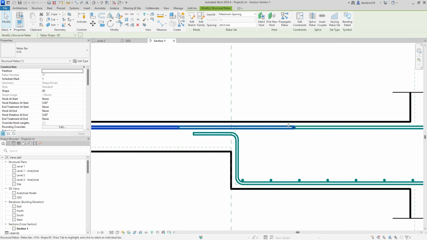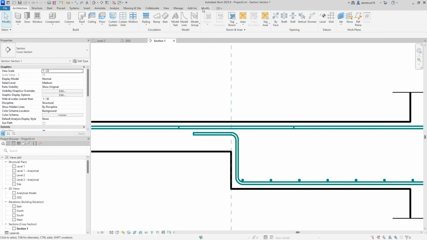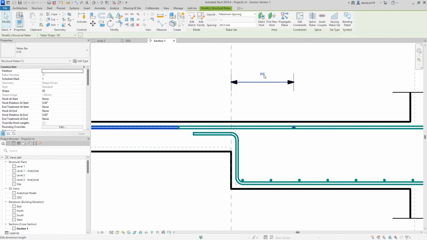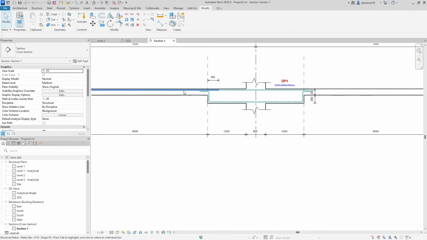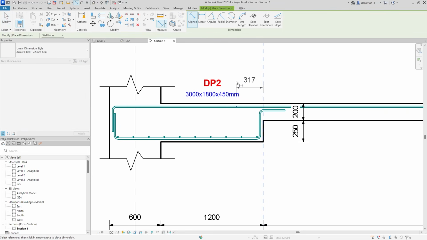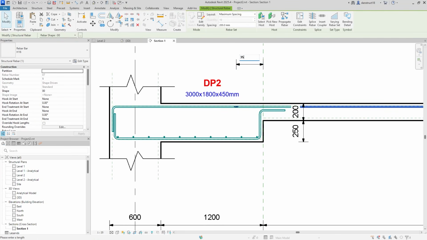So for where this one stops, I'm going to measure 350 as well. I'm going to come to the modify tab, click on measure, click here, and then reference this point here, end of bar, click here, press escape. Then I'll select this bar here and type in 350, press enter. All right, good. I'm going to do the same thing here as well. Just use the shortcut as well, DI, if you don't want to be going here all the time. Type DI, click here, click here, click here, select this bar, and I'll change this here to 350.